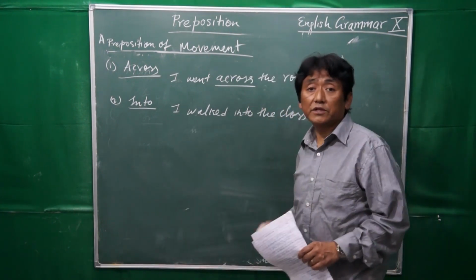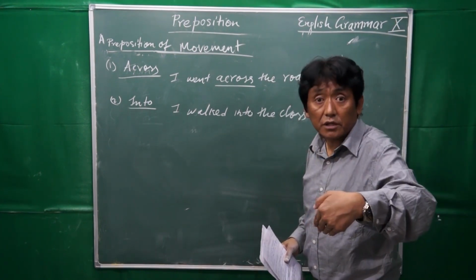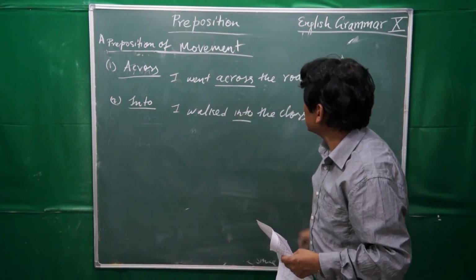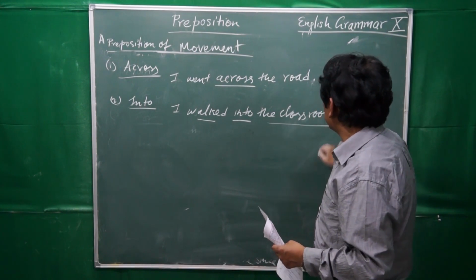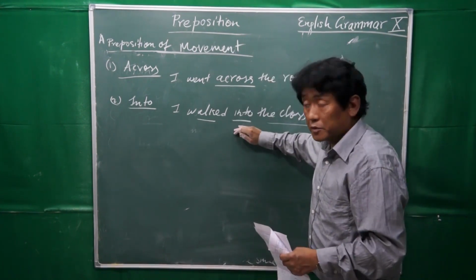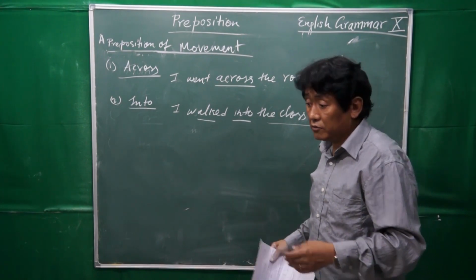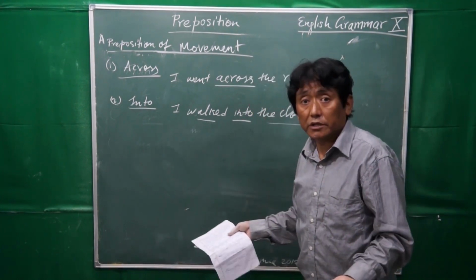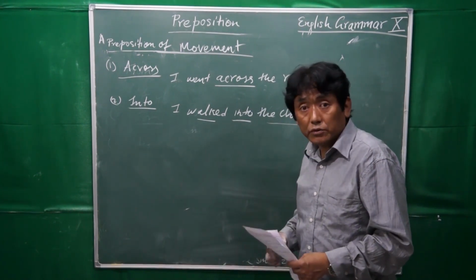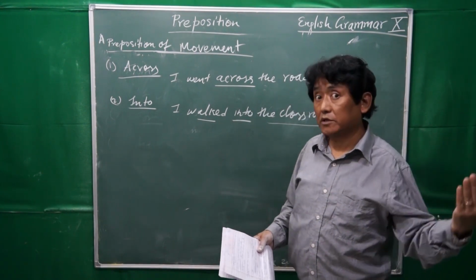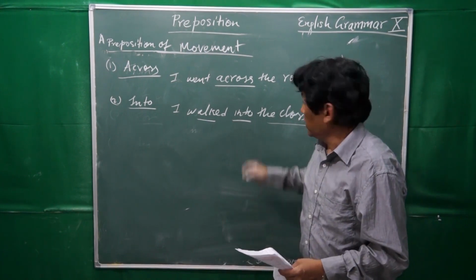I walked into the classroom means I was outside the classroom, I came inside the classroom. This shows that this is the preposition, this is the movement, and this classroom is linked by this preposition, right? Now if I say I'm walking in the classroom, then I'm already in the classroom, right? That I can use in. But if I say into, then I have to be outside, and I have to come inside. The act of coming inside has to be there. So that's how we can use into.